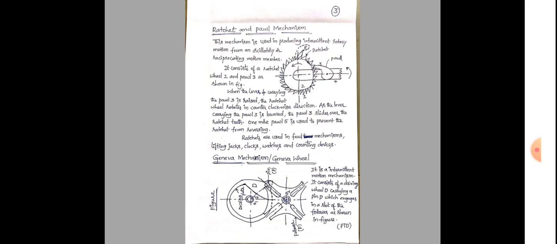Right? So, what does it consist of? It consists of a driving plate D carrying a pin which engages in the slot of the follower F. It is an intermittent motion mechanism. Now, during a 1/4 revolution of the driving plate, means whenever the driving plate D is revolved 1/4, the pin and follower remain in contact and hence the follower is turned by 1/4 turn.